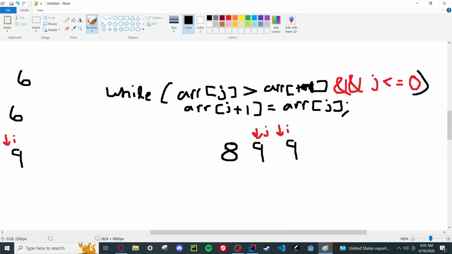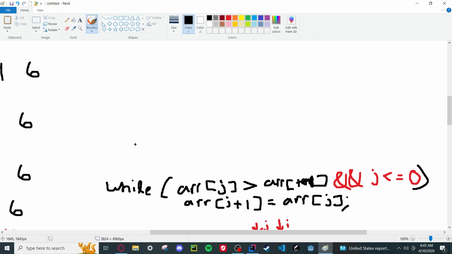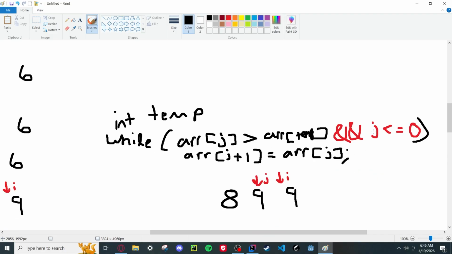Well, then our temp variable, right? Oh shoot, we need one. Then it makes sense to define a temp variable. It should probably be defined in the outer loop, right? Because our inner loop is constantly changing. If we put it in here, it could actually end up dereferencing the wrong temp value.